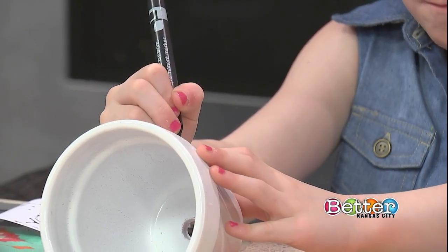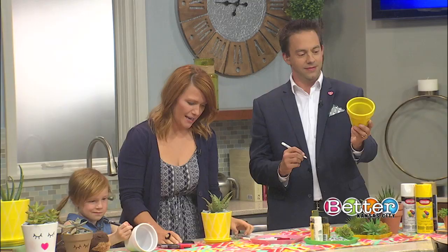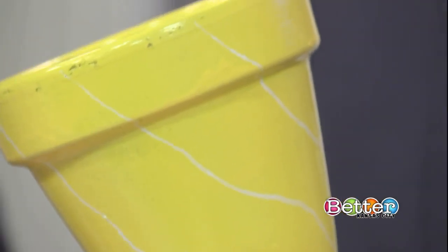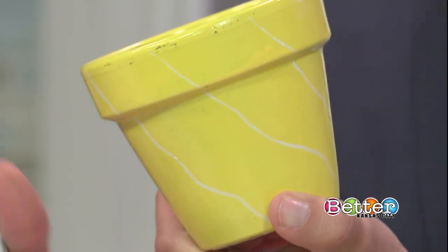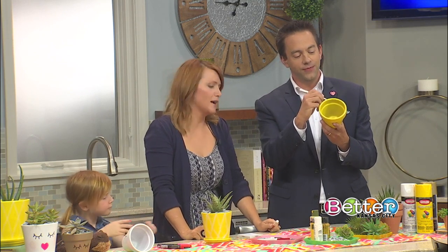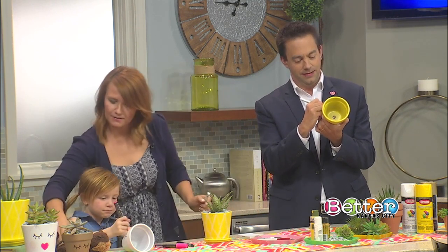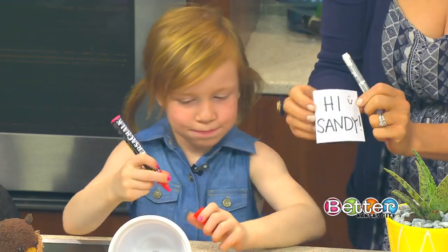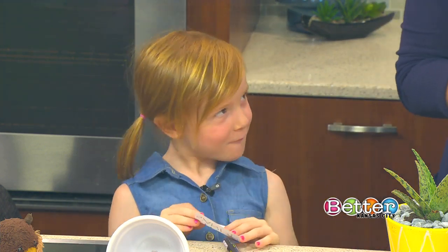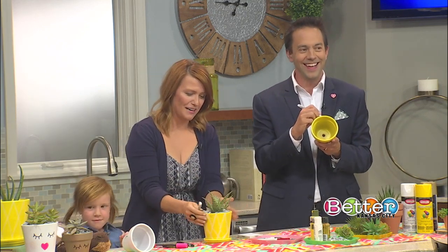How's it going over there? We've seen better days at drawing straight lines! Abstract — there's really no rules. This one, she's making for her adopted grandparent Sandy at a local nursing home. You can see my lines here — not the best, but it's the effort that counts. So we're going to finish this up and drop it off at the nursing home to Sandy tomorrow. And Viv, did you want to hold up your little sign? Oh my goodness — cutest thing ever! Stop the show, we're done, everybody go home. She's been really hoping to do that.